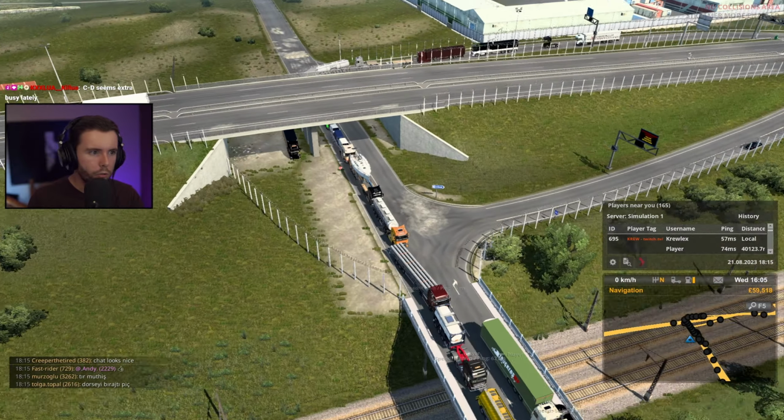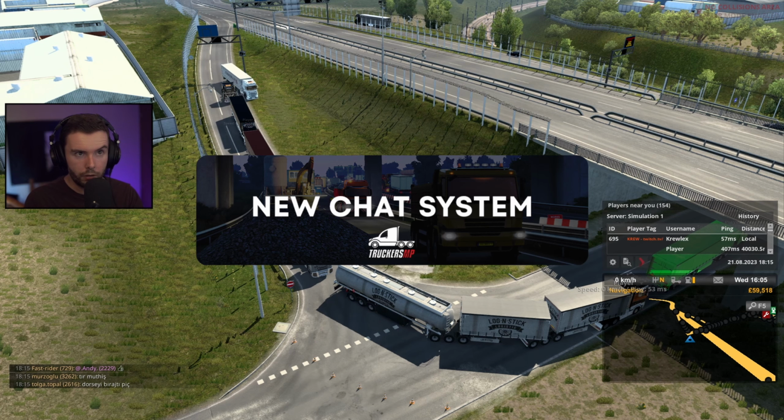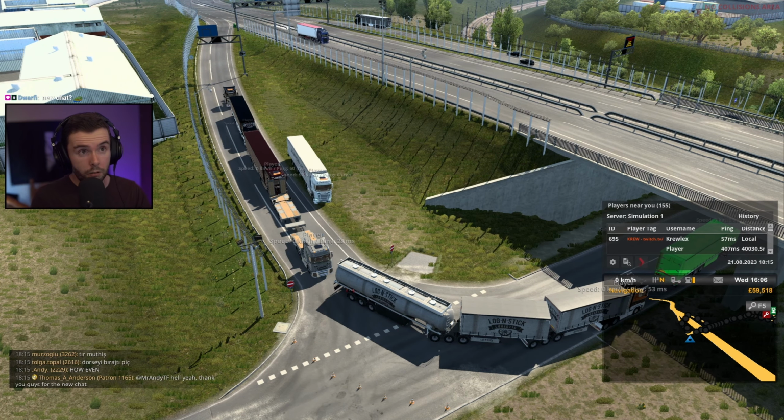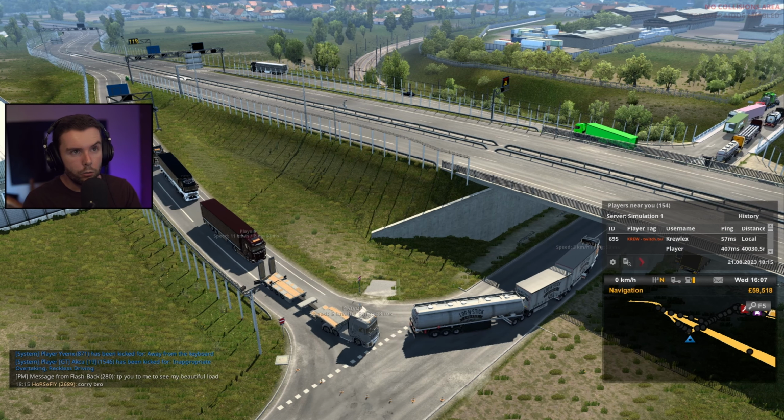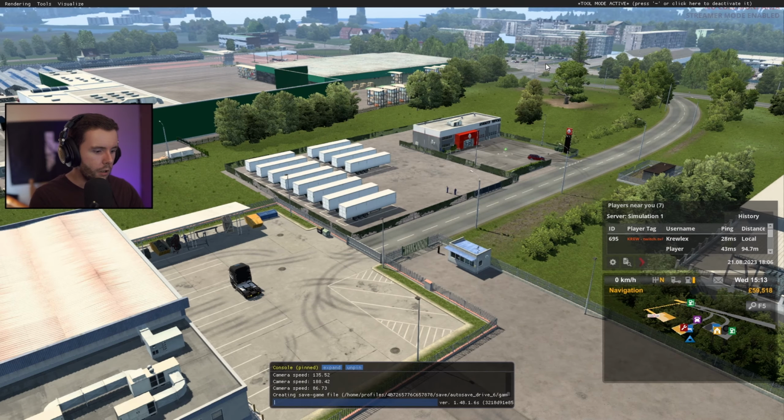So to those that are just joining and aren't aware, a new chat system, layout-wise and function-wise, came out today. It's been met with yays and nays. Yeah, so it looks different. The font looks different. I'll explain that.